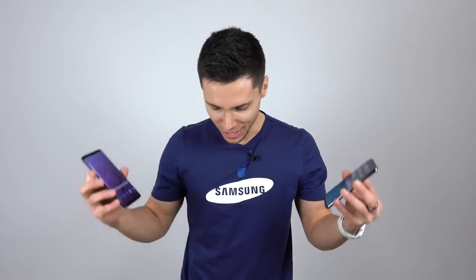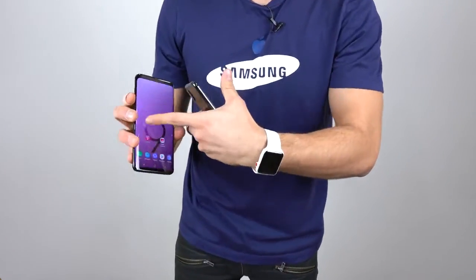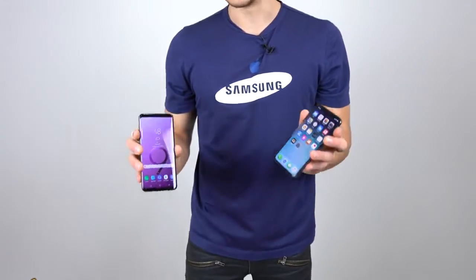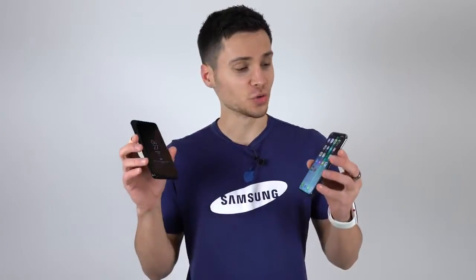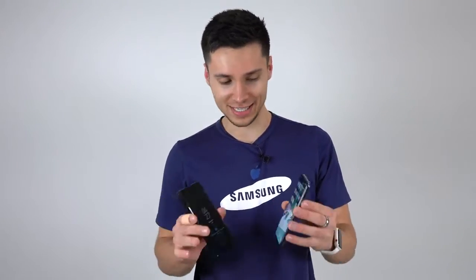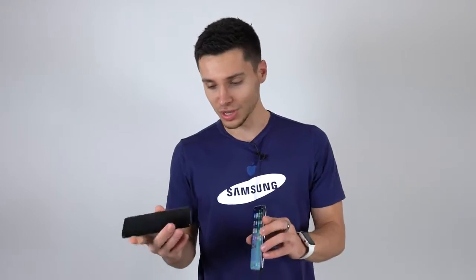All right, so let's go ahead and start, guys. These are all perfectly working. This is the all-new S9 series. So we're ready to begin, and we're gonna start from 3 feet onto the side. All right, guys, so we are ready to roll. These are both in a good physical shape, except for some slight water damage. We just did our water test, so you might see some glitching on the screen and stuff like that, but otherwise they are untouched physically. So we're testing the durability of the materials with this video.